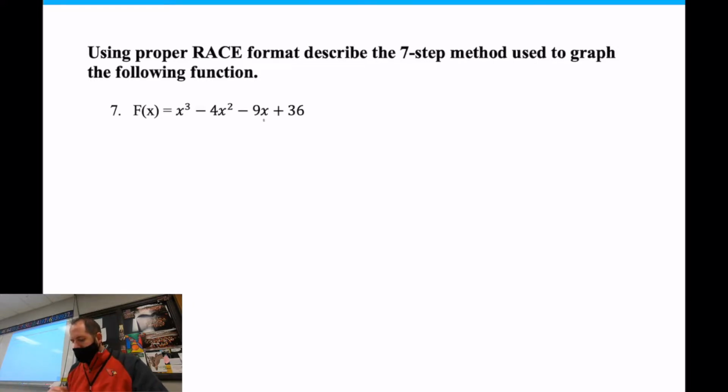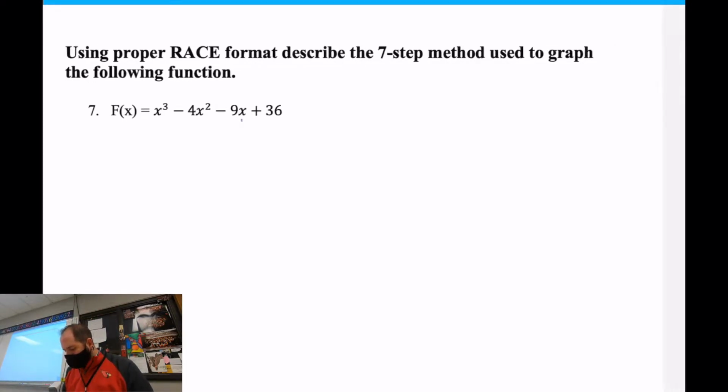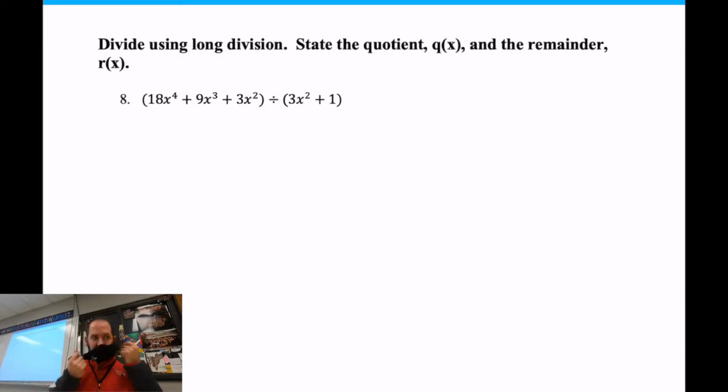Okay. All right, we're going to start on 8 and work our way to the end, if that makes any sense. 8, 9, and 10. Okay, are we ready to go? Yeah. Okay, let's jump through it. Let's get into these types of problems here, and hopefully this makes sense to you.